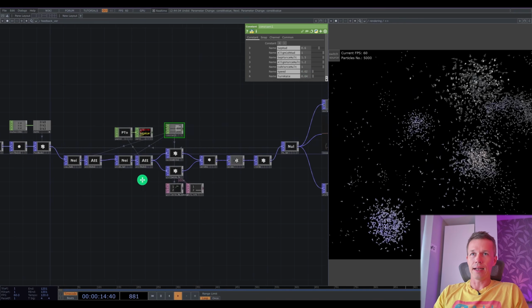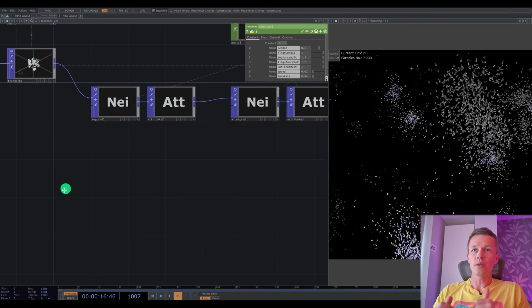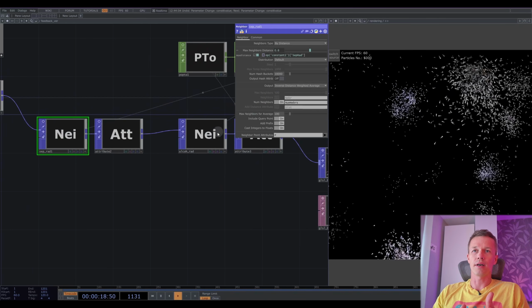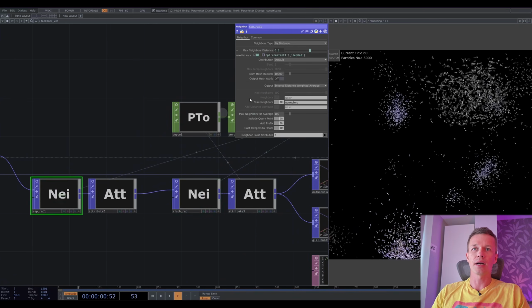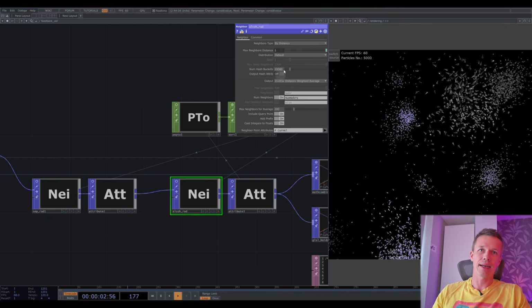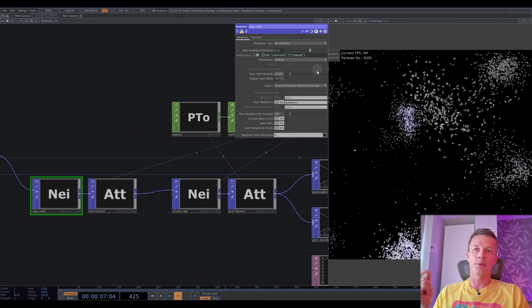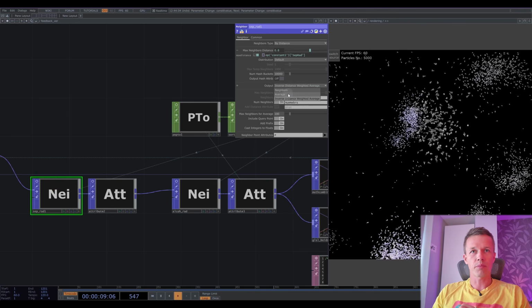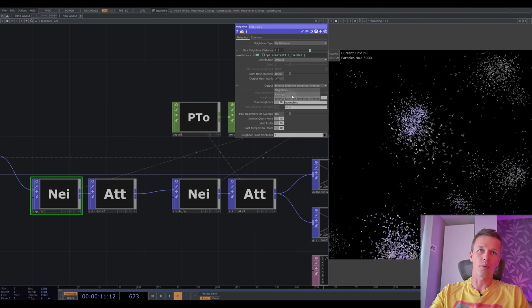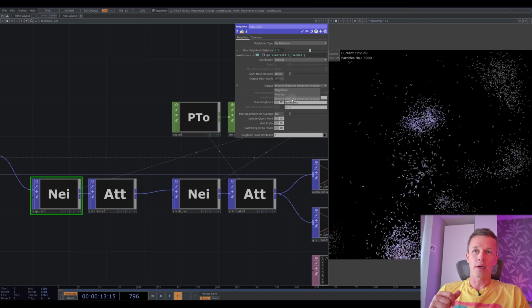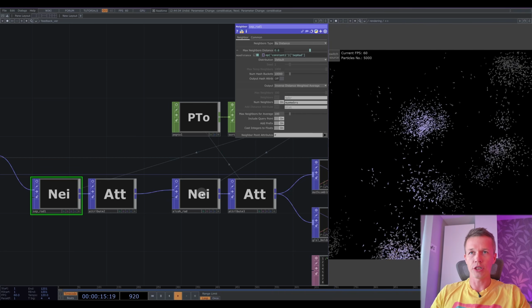So, let's dive in. Two Neighbor POPs already did some work for us. For each particle, they look at nearby particles within a certain radius and give us the average, or an average weighted by distance, where a closer particle matters more than the farther ones. That is what I chose for my boid simulation.